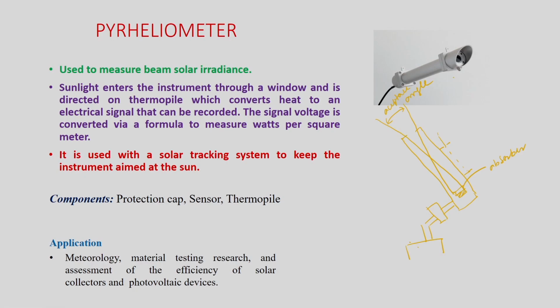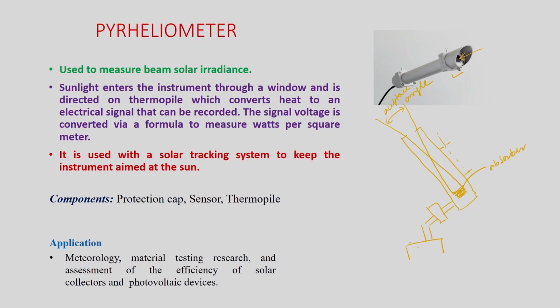So, what happens if you see this figure? This structure is something like that. Solar radiation passes through this tube, through which solar radiation penetrates, and there is an absorber. Special kinds of materials are applied here in order to increase the absorptivity, and this thermopile is attached here, as discussed in the case of a pyranometer.